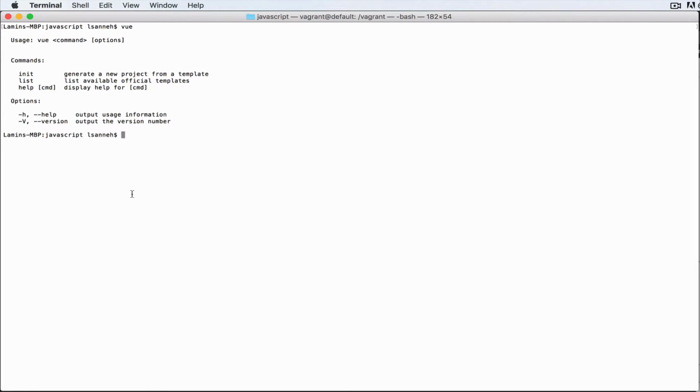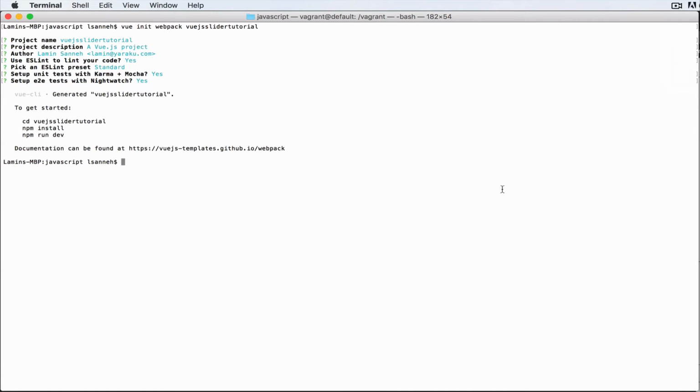So our project is going to be VueJs slider tutorial, so we're going to say vue init, and then webpack, which is the template that we're using. There are different templates you can use to create a new Vue application, but this one is a great one to use. So vue init webpack, and then the name of your project, in this case VueJs slider tutorial.